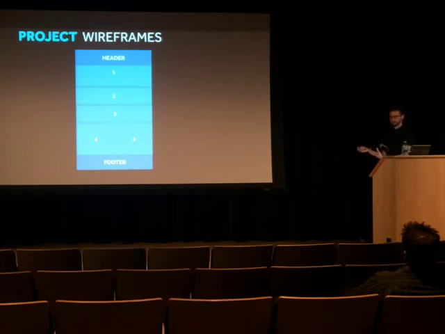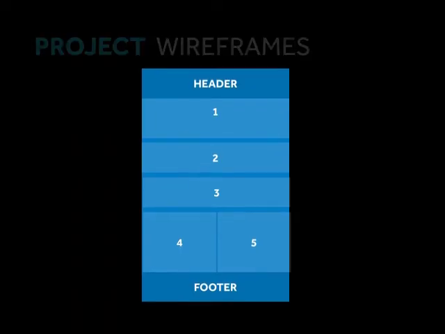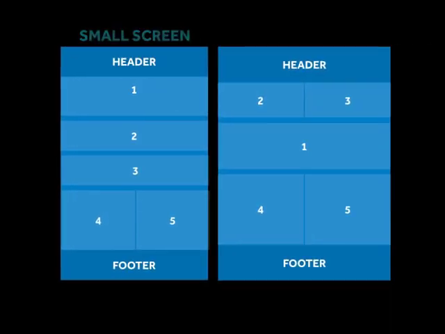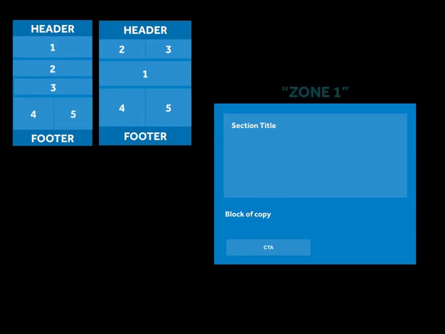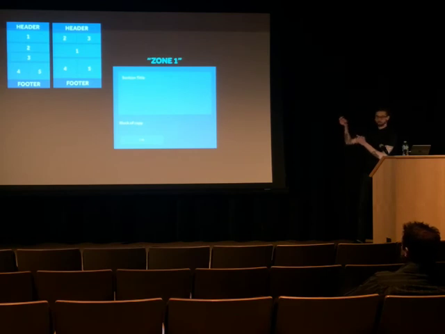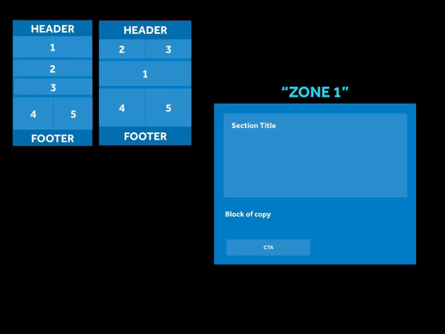So this is a discussion about hierarchy of content and how we can meet it to the demands of the user. Then I kind of shifted into the extreme view, so small to large, and how the content may sort. And then I look at individual zones and how the requirements of the content will fit in there. So this is that one. In this example, zone one for a mobile user, which is on the left wireframe, moves from that top position to kind of a third position or a secondary position.